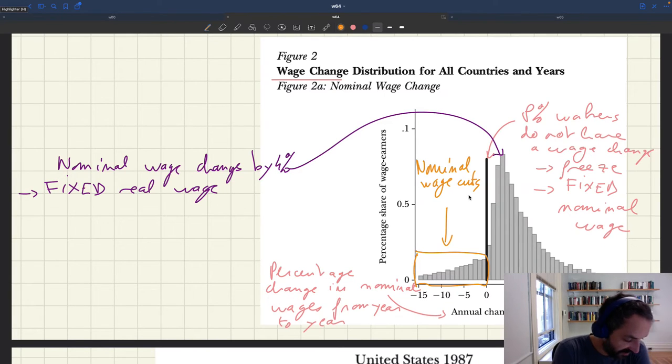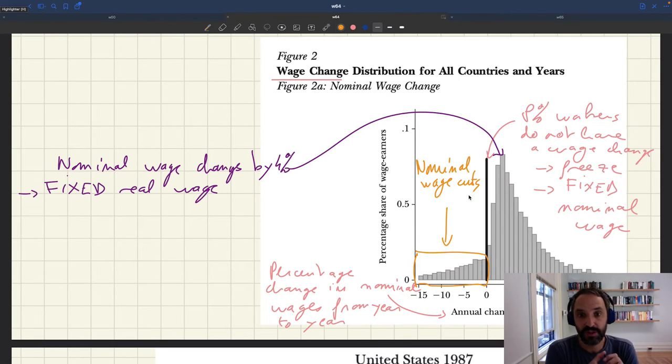You do see that there is, of course, an asymmetry. Wages tend to go up more than they go down, but that's very natural because the price level rises. Furthermore, workers gain experience as years go by, and there is also technological progress. So, of course, nominal wages are going to go up on average. That's totally natural. All forces are pushing wages to go up. So, of course, there'll be more mass on the positive side than the negative side.